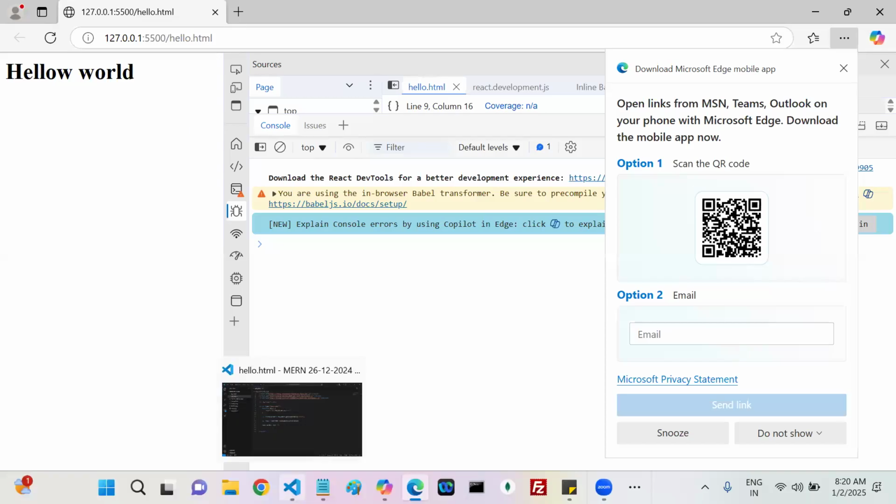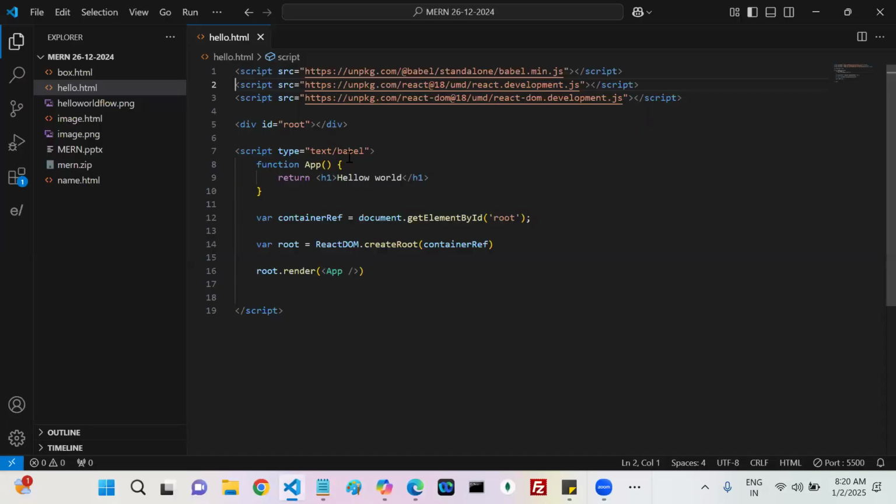But if you use this statement, just before this statement Babel should be there. So here order is not a matter. You can load Babel first and then React or React DOM, or keep it in between, or put it later. But the order matters for these two: React first and React DOM later. Understood, everyone?